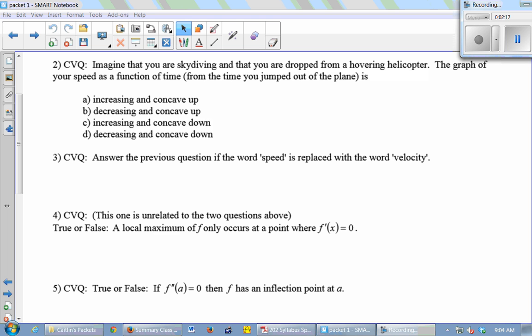Now, how is it increasing? Like the first 10 feet that you fall, you gain a certain amount of speed, right? And then the second 10 feet that you fall, you gain another certain amount of speed. Over which 10 feet do you gain more speed? The second? Why over the second?